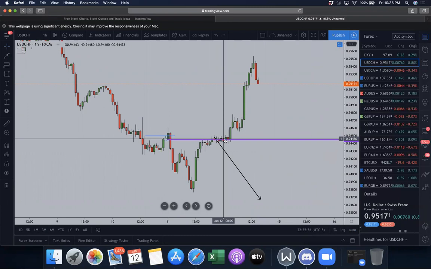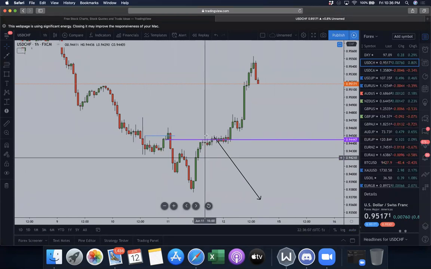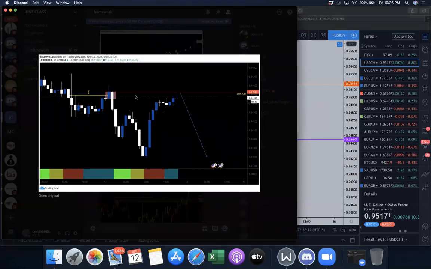And on the webinar, I was only really focused on EU because if this was a valid institutional setup, it's usually going to reject and then not come back. So it should reject here and then pretty much trade away from it. It shouldn't just range there. But aside from that, that was the right idea. But okay, it says 1 hour OB, so you should actually be looking at it for the open or the 50%. It should not be up here. It should be at the bottom of the candle.